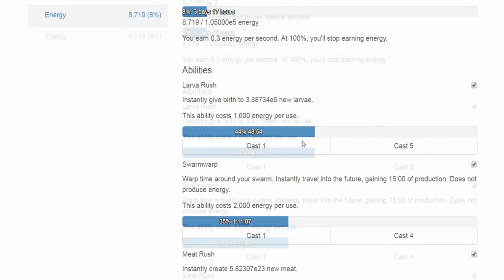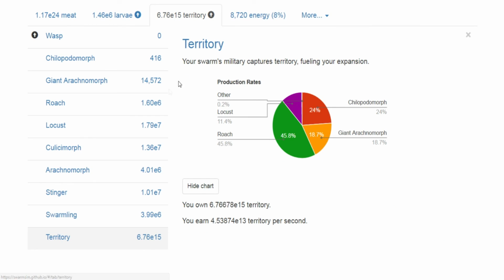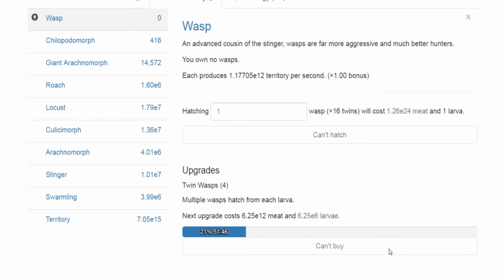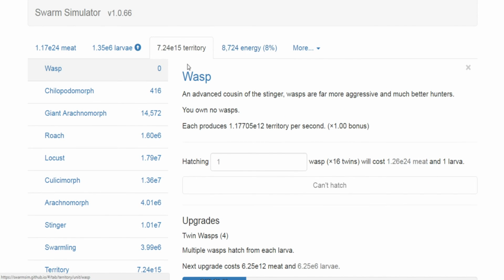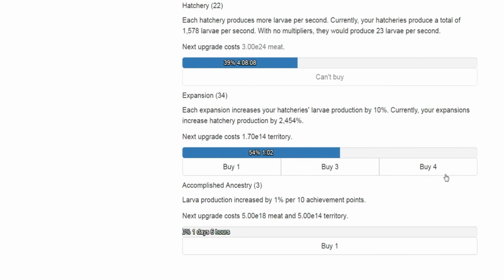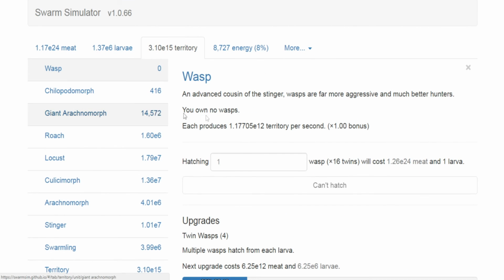I don't really know how much energy we should be using or spending. What do we buy with energy? Oh, we can get wasp now. Man, there's so much to this game. I feel like I know nothing about this. Let's get all that. We can't grab any of this. We don't have enough meat. I don't really care to get just a couple wasps, it's not a big deal. Let's get the larva upgrades though. The expansion here, and this is the percent thing. We'll grab that. Whew, man, this is intense.